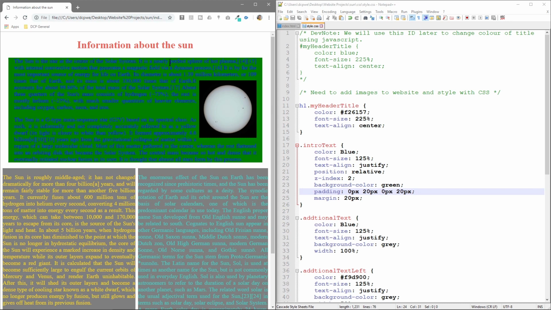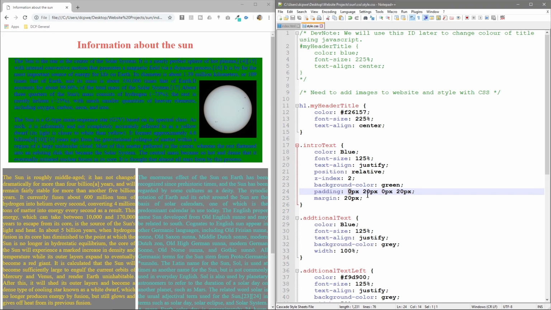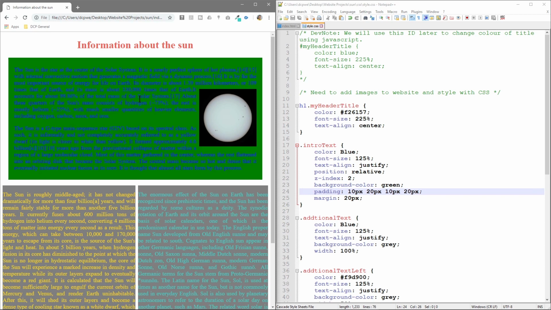Now you can see that the padding at the top has been set to 0, and we've only got the ones on the left and right. So we can control the padding across the top, left, bottom, and right specifically, as we can control margins as well. Yeah, we can control those elements individually, just as we can control this margin.